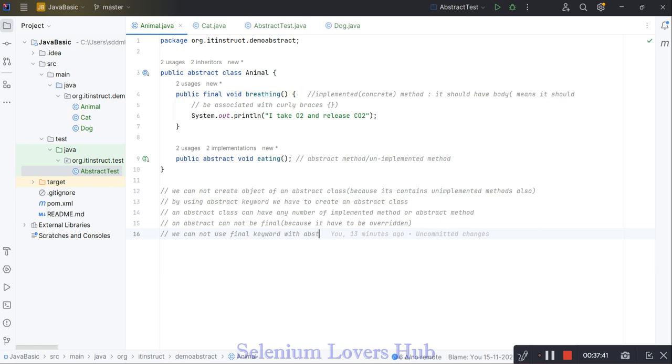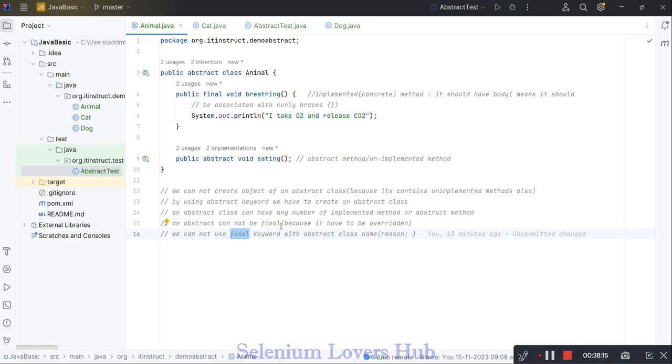One more thing we learn here is that we cannot use the final keyword with an abstract class name. So this is again not allowed. What is the reason behind this?